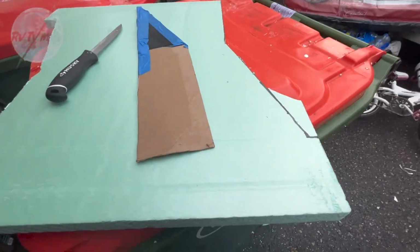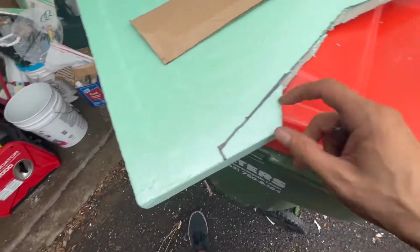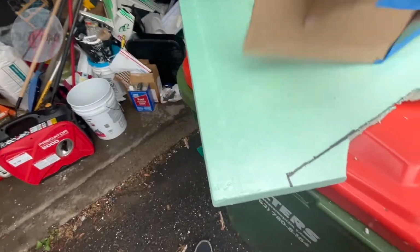All right, you're cutting it out, and all of a sudden you break the foam and you have to start all over again.